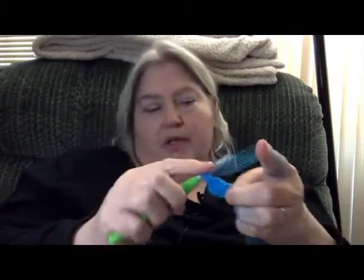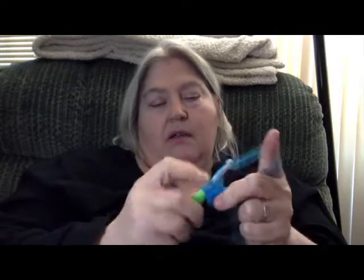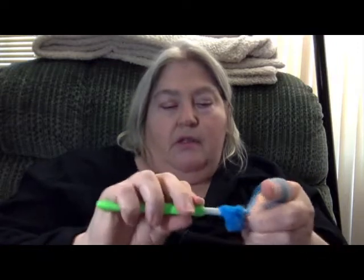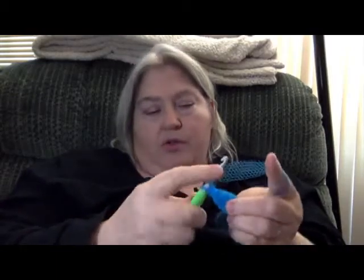Do you know the difference between the two? One's more for pot scrubbing, the other one is more for exfoliating. The tool is used more for exfoliating. Can you hear that? Crunchy, crunchy, crunchy. And yeah, I could use some of that scrubby yarn that I think Lion Brand or maybe Red Heart has, but I don't like the feel of that on my skin either. That one's a little harder to use than this, and you have to buy so much of it to make a scrubby. Although I do know a lot of people that just make little squares and use those, but they do not do as good a job as these little guys do.